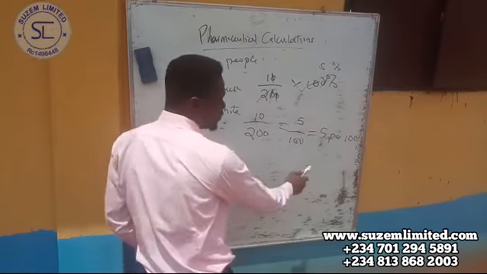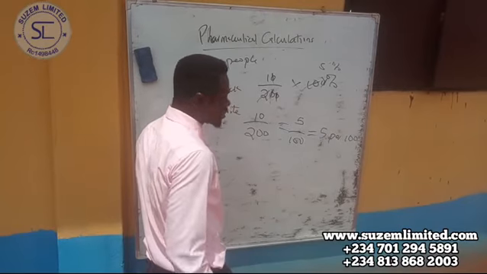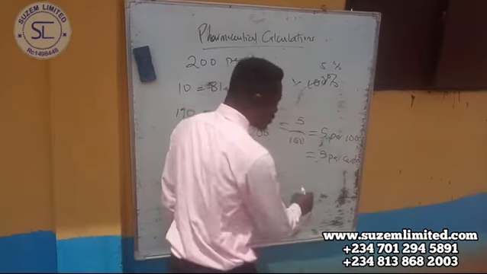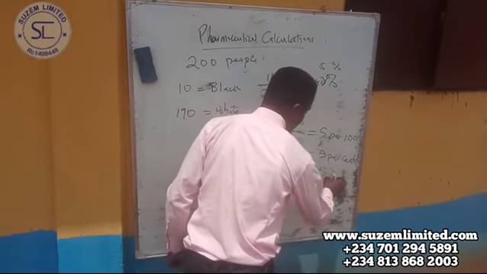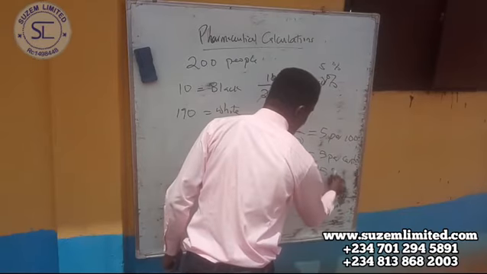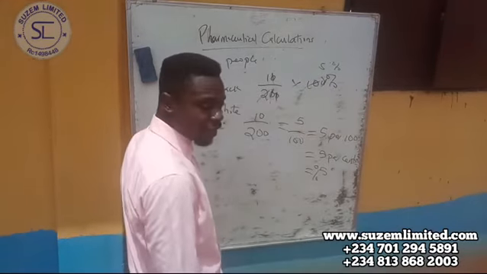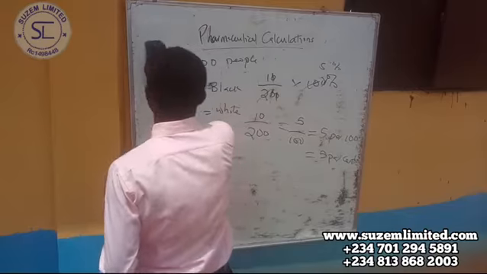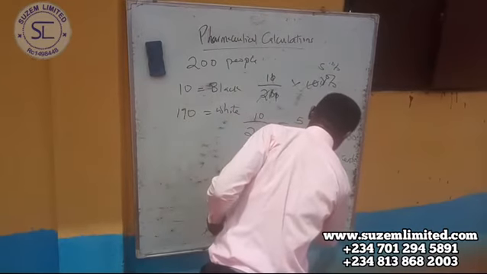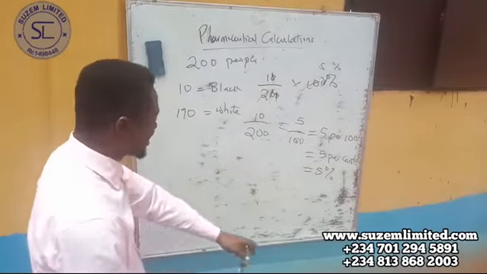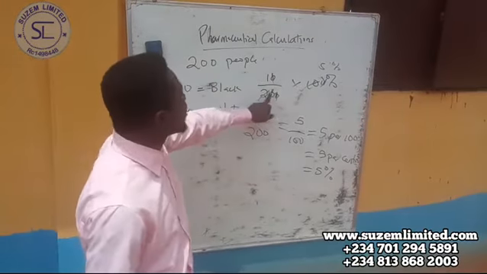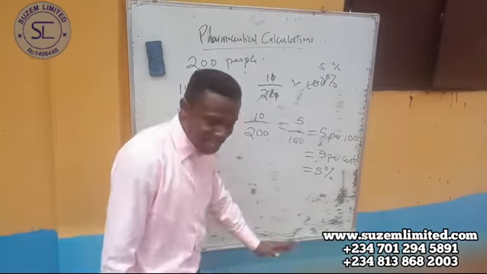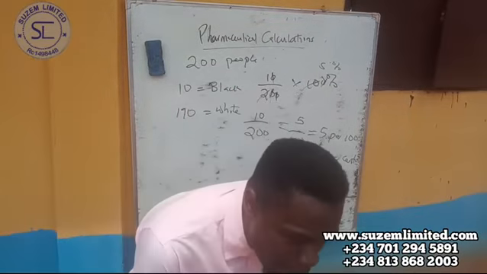Remember, I told you that per 100 is the same as what? Percent. So this is the same as 5 per what? Percent. Which is, put it in symbol now. 5. You should come here. You shouldn't come after. You should come before. 5 what? Percent. All right. Have you not seen it now? But you didn't hear 10 over 20 times 100%. Wow, answer. But have you not seen how it came about?